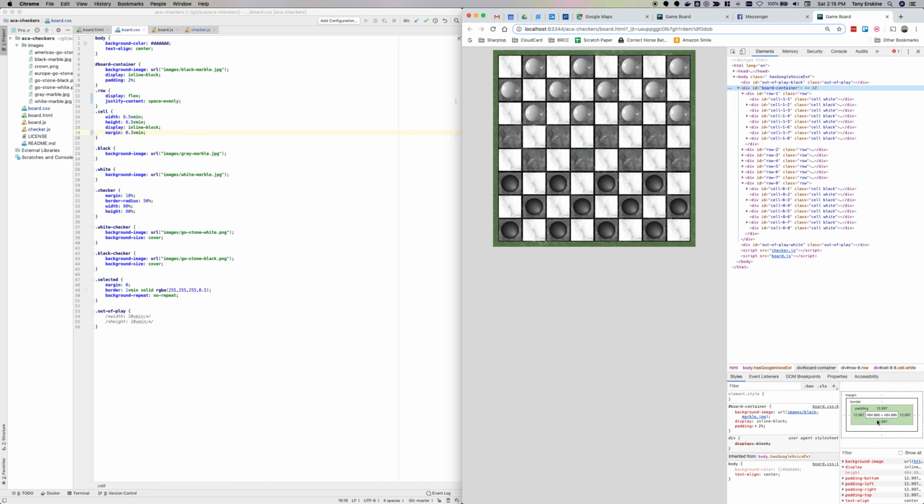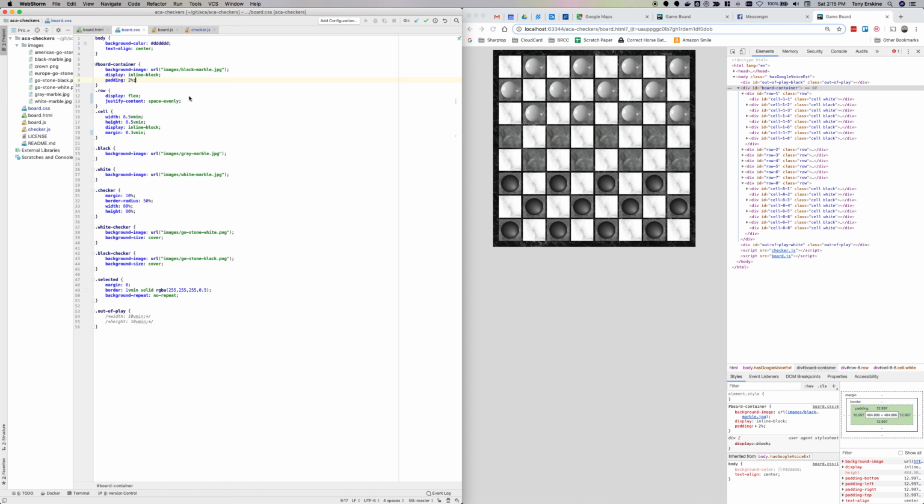The board container has padding. You notice that the padding here doesn't stop quite at the edge of the cell. There's that little black gap. So it's actually making a noticeable difference. So we probably want to decrease the padding on the board container, which is set at 2%.